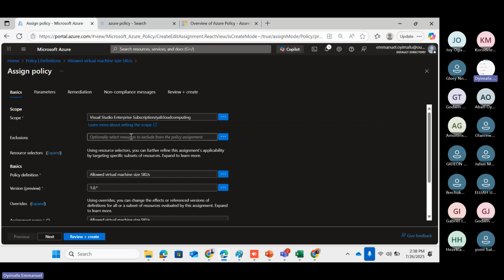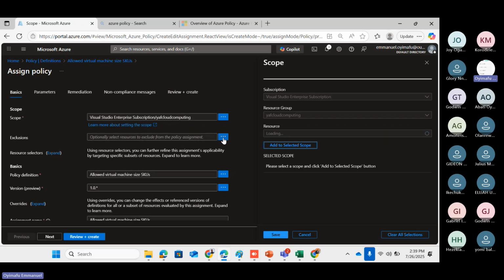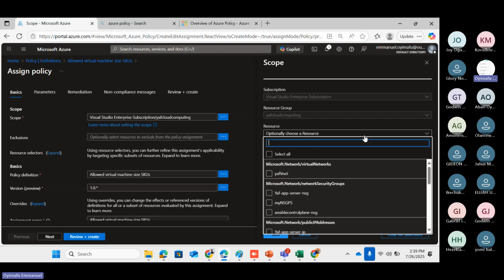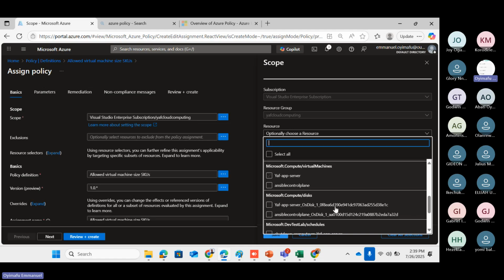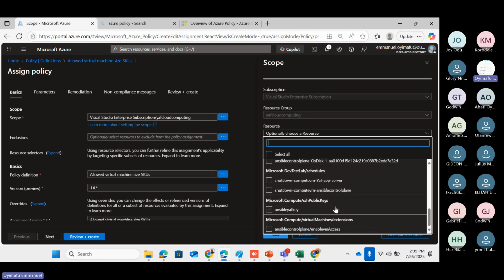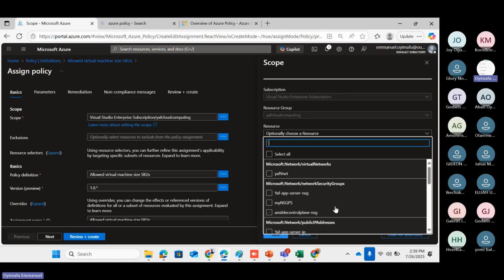Let's say, for instance, I want to add exclusions. Exclusion is more or less like you want to select resources to exclude from the policy. So if I click on this exclusion now, it will show me the resources I have under this YAF.CLOUD computing. If I collapse it now, I can exclude any of these resources and say, these resources, I don't want this policy to flag it. Let me give an example.